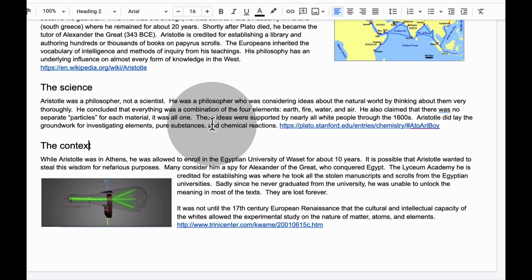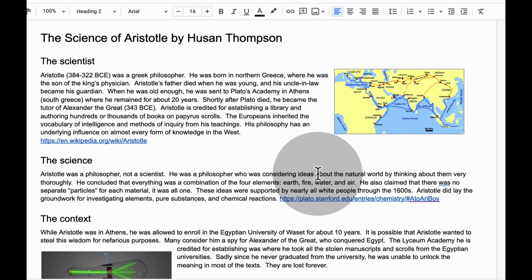Thinking about putting the science in a historical context is what I'm going for. Which piece of the world you decide, if you want to do U.S. history, or let's say you are Colombian and you want to express what was going on in Colombia at that time that this white man was doing this science experiment, that would be awesome. And so I want to give you some freedom, but I do want you to look at a broader picture when you deliver this research project to me.